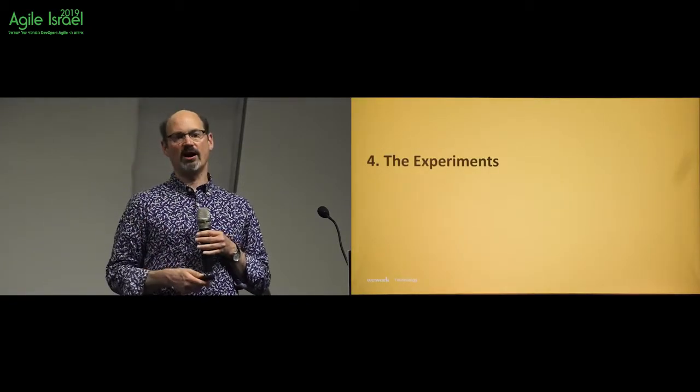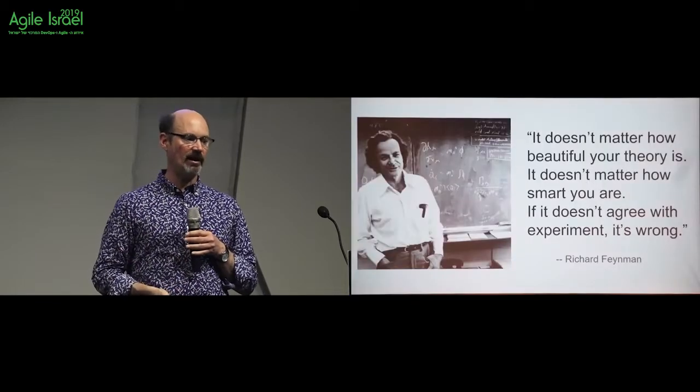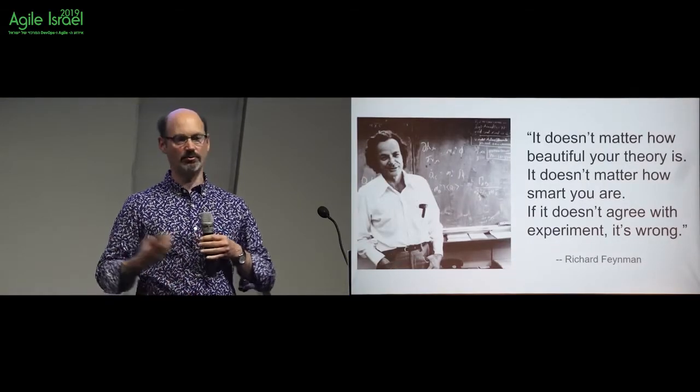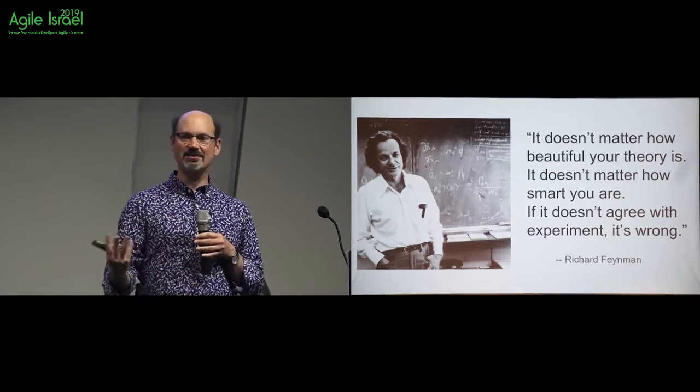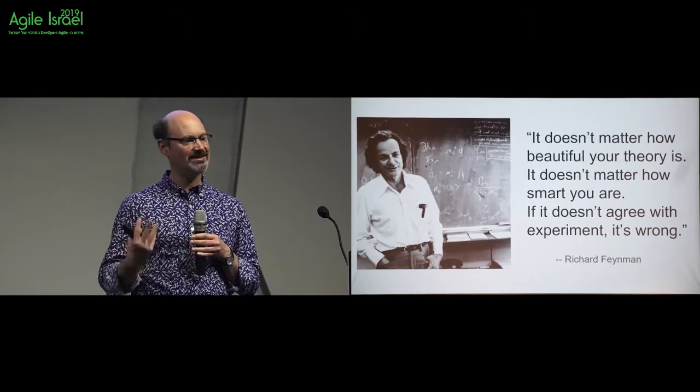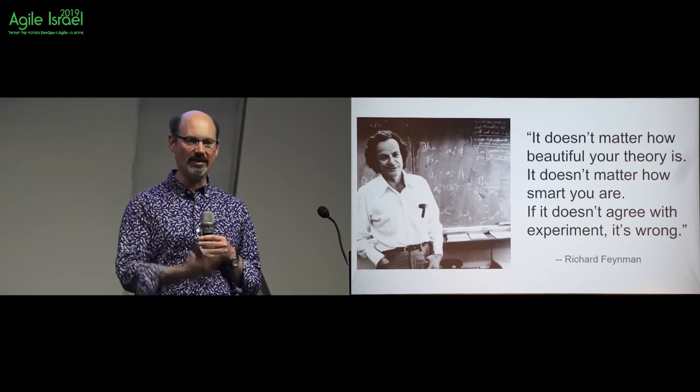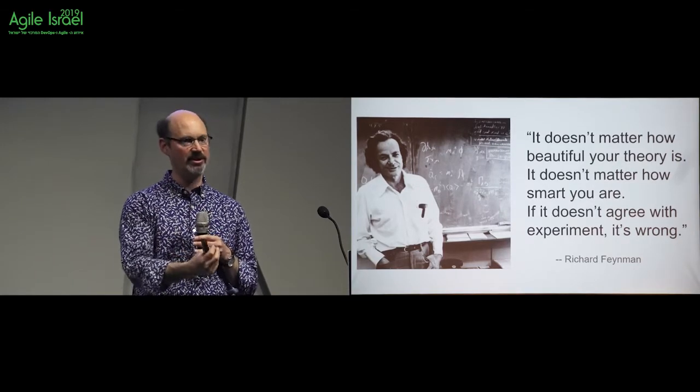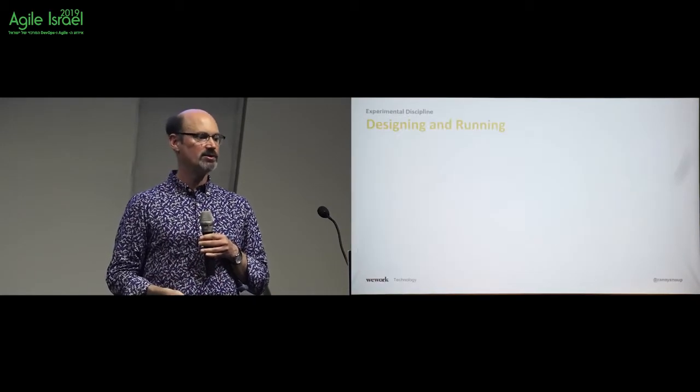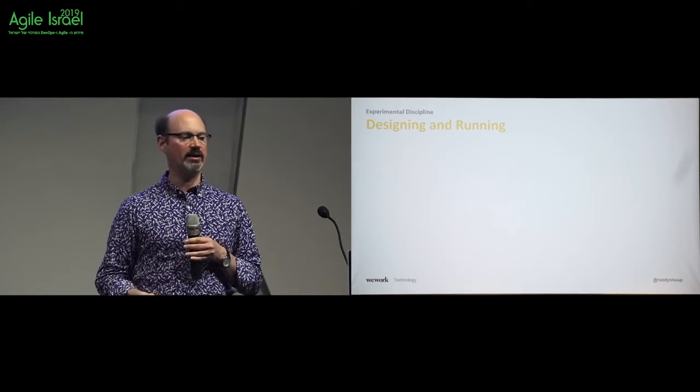So the next thing I want to talk about is experimentation. And I love this quote from Richard Feynman, Nobel Prize winner: it doesn't matter how beautiful our theory is, and it doesn't matter how smart we are. If the thing that we think that we do doesn't agree with an experiment, it's wrong. So let's talk about designing and running experiments.